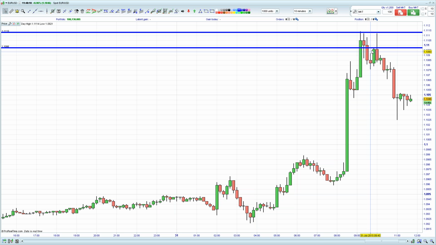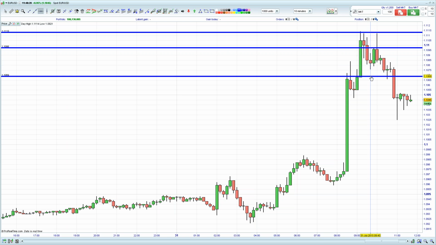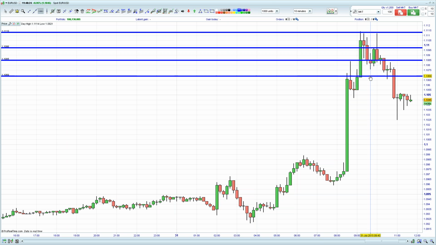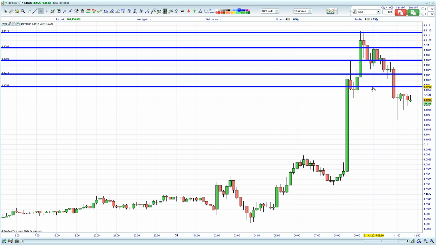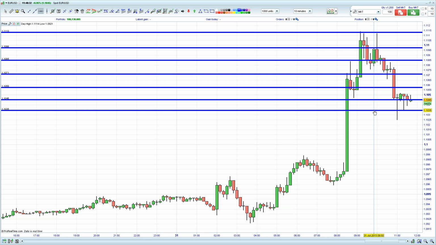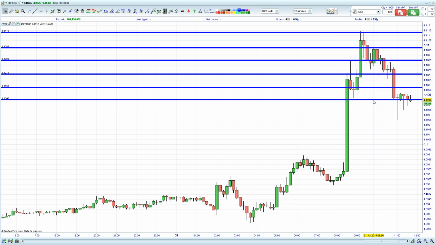What I do for my stop all the time is I put my stop 10 pips above where I enter, and my first target would be 10, second target would be 20, third target is 30, and fourth target is 40, right? Sometimes I'll change the last target. Instead of 40, I change it to maybe 100 pips or 150, 200. It depends on the market condition.